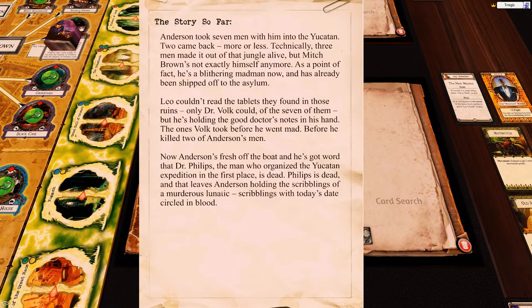Leo Anderson. Anderson took 7 men with him into Utican. 2 came back, more or less. Technically 3 men made it out of the jungle alive, but Mitch Brown's not exactly himself anymore. As a point of fact, he's a blithering madman now, and has already been shipped off to the asylum. Leo couldn't read the tablets they found in those ruins, only Dr. Volk could of the seven of them, but he's holding the good doctor's notes in his hands, the ones Volk took before he went mad, before he killed two of Anderson's men. Now Anderson's fresh off the boat, and he's got word that Dr. Phillips, the man who organized the Utican expedition in the first place, is also dead. Phillips is dead, and that leaves Anderson holding the scribblings of a murderous lunatic. Scribbles with today's date circled in blood.